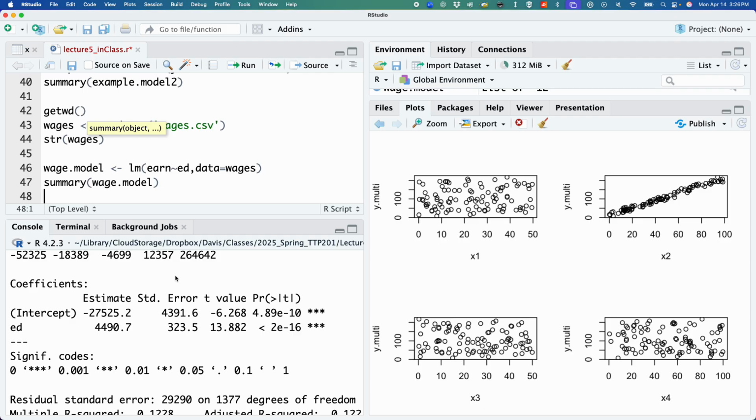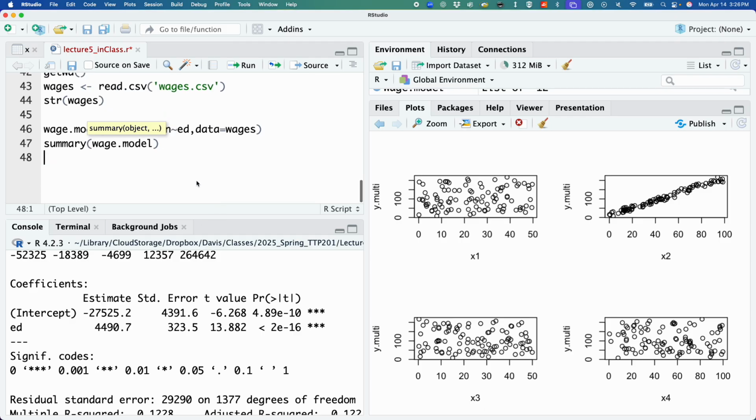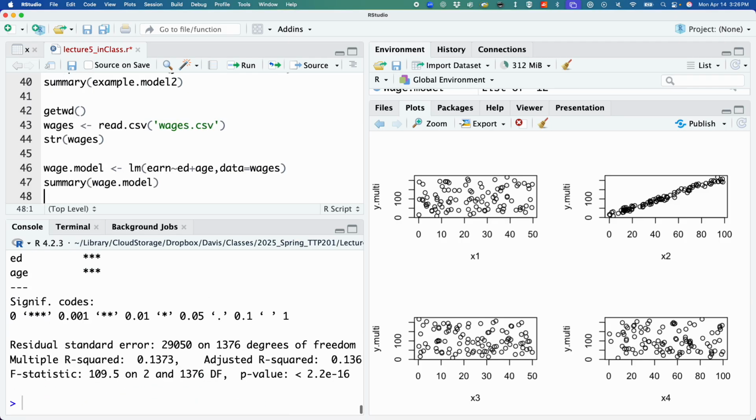Also, the R squared seems really low, so there's a lot of variation that's not explained very well. Again, I'm not focused on the quality of the model yet. We're just thinking about interpretation, and we're going to expand on this a little bit, and then eventually talk about doing some model quality checks. But let me modify this and include education and age as well, and let's run this and see what happens.